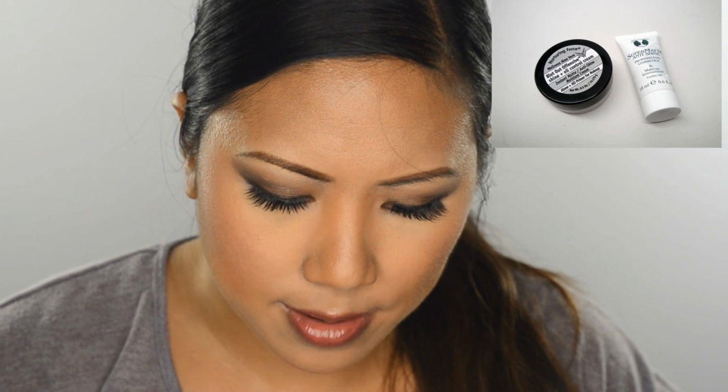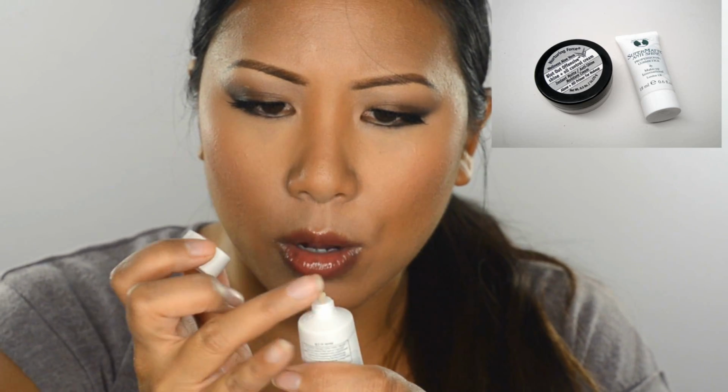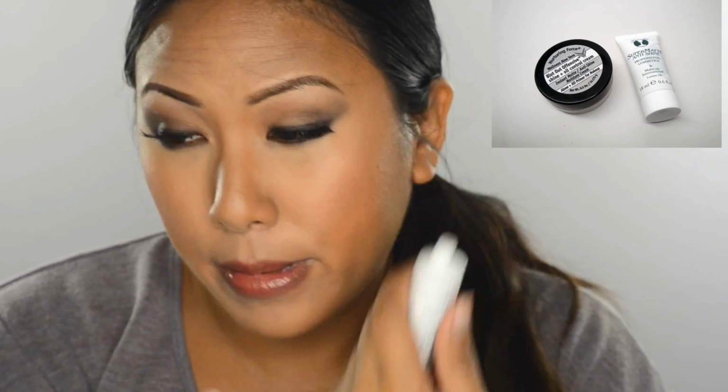But this is a new one. It says Face to Face Super Matte Anti-Shine, and this is available also in my Alcone store. It comes in light, medium, and dark. It's more sheer though, so this is the light, but you put it on and it's kind of got a liquidy gel texture, and then it dries up and sucks the oil up.